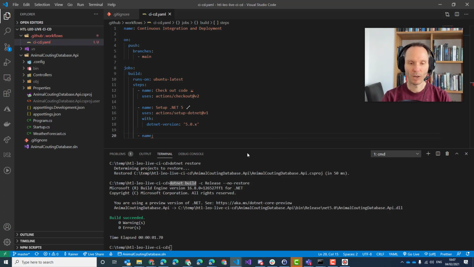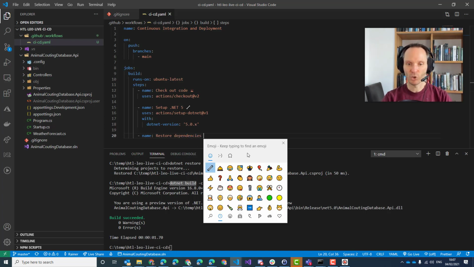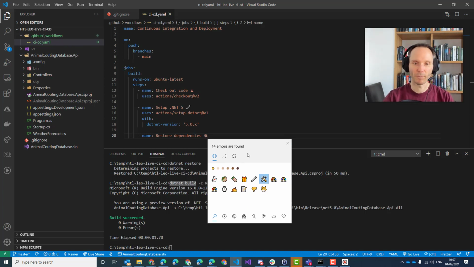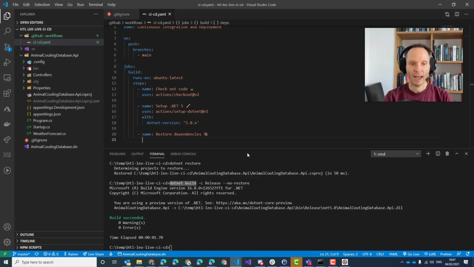Name, restore dependencies. Which emoji? This time I'm going to use that one. And here I'm not going to use any action. I'm not going to reference any specific action. Why? Because with this action up here, we have already installed .NET.